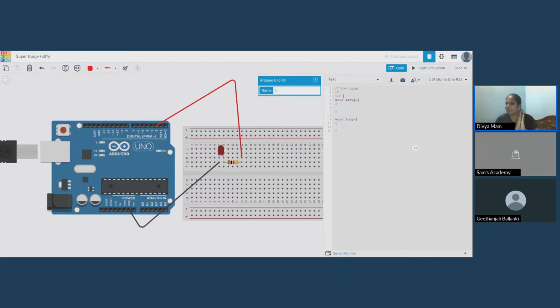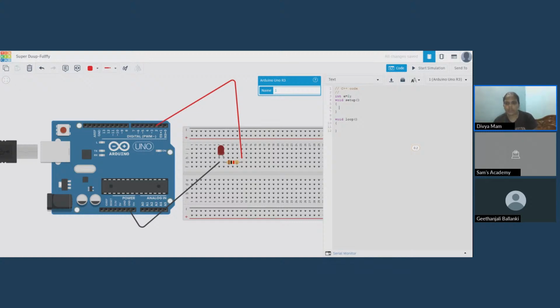Here I'm going to store some value. I'm going to give that variable the name A. A equal to, what I'm going to store is the LED on-off. So the LED is connected to pin number 2. That's it. The semicolon is important here: to complete that statement, we need to give a semicolon.